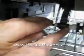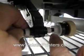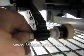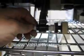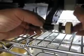Now, if we come over here, you will see that the white piece here on the left is somewhat square, and there's a rather square hole here. You need to line those up so it snaps all the way in. Now you'll need to check to see if it spins freely in one direction and not in the other.